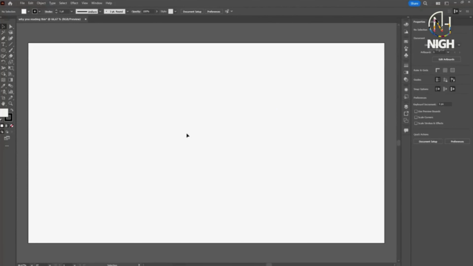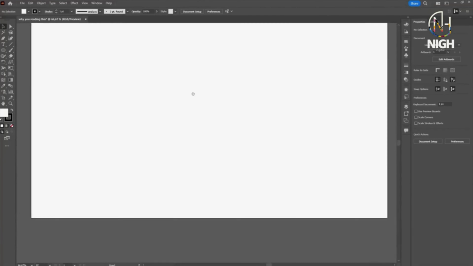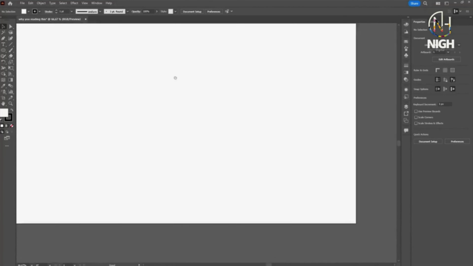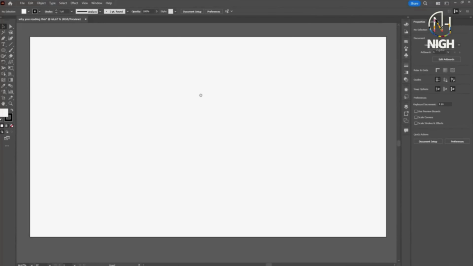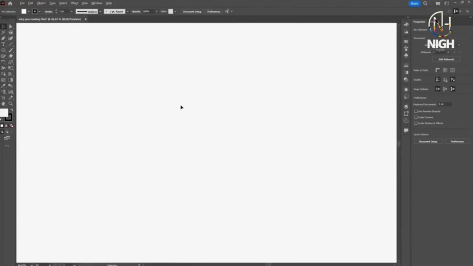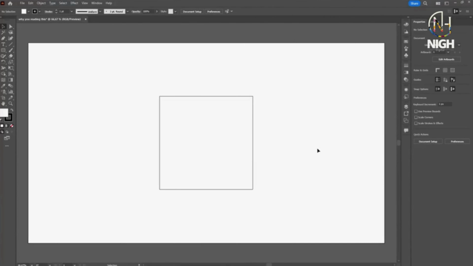Before we move on to panels, it's very important that you learn how to move around the artboard. Well, lucky for you, it's super easy to do. There are a lot of different ways, but my preferred method is either to hold the spacebar, then click and drag, or click and drag by using the mouse wheel. For zooming, you can hold the Alt key, or Option if you're on Mac, then scroll with the mouse wheel.